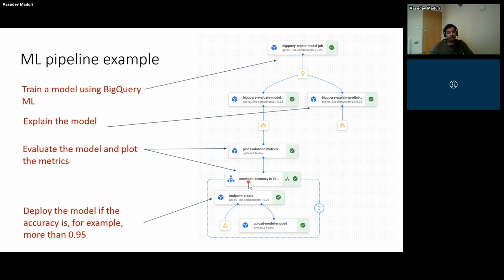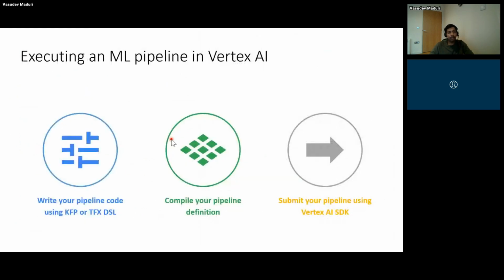If it reaches more than 95%, then only create an endpoint, or else notify the users that the accuracy is low. So that threshold or conditioning can also be done here. This is endpoint creation. Endpoint creation is nothing but exposing the model as a REST API to be used, and uploading the model as an endpoint. So this is a generic and straightforward model pipeline example.